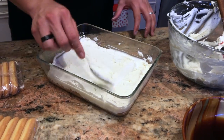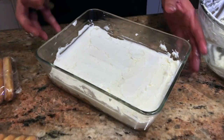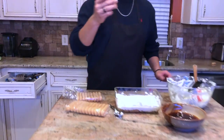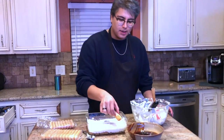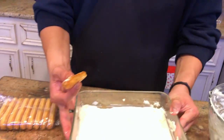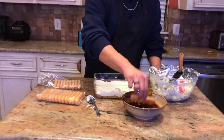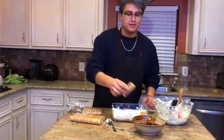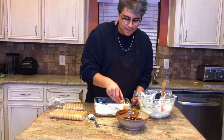Alright, so now that you basically have a nice and even layer, it's time to start the process all over again. So like I said, dip in real quick and just start layering it on there. Alright, so now that we have a nice and even layer, we're going to go ahead and just start that process all over again. Take a nice dip into our pool of coffee and just continue layering your cookies.